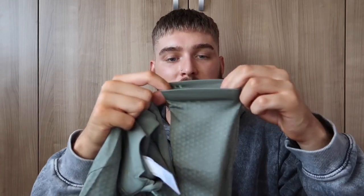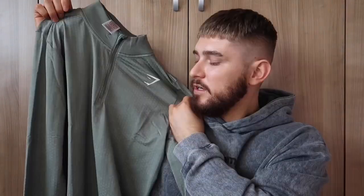And on the bottom of the sleeve, it's just got like a nice little ribbed effect there, just to sit just above your hand on your wrist. Just by looking at it, it looks like it's going to fit really well. So hopefully, fingers crossed, it does look good.